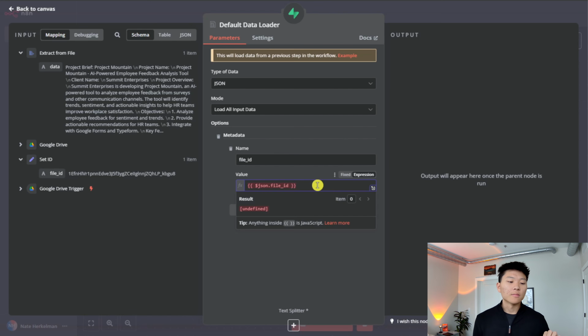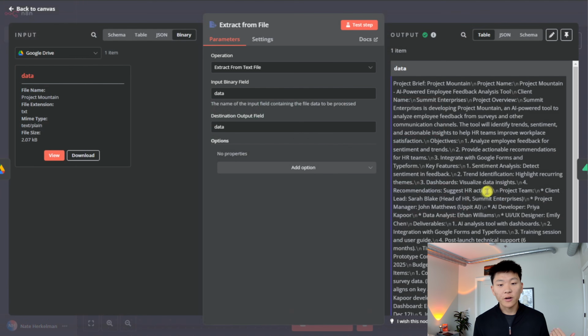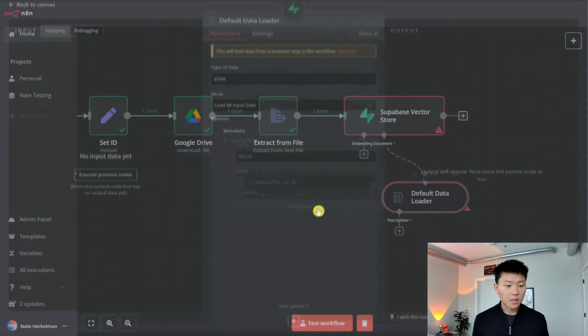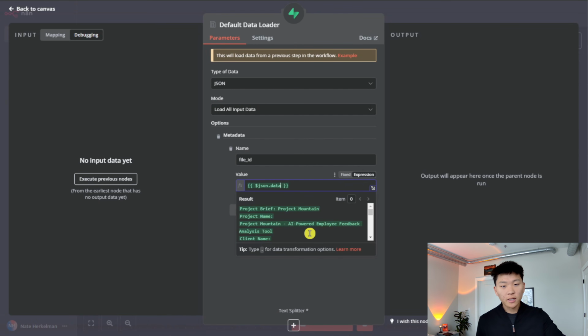But when you put something JSON dot whatever it is, that means that it's going to reference whatever currently most previous node that it's coming from. So this is trying to look for file ID within this extract from file, which obviously that's not there. All we have would be JSON.data. So actually, let's see. If we did JSON.data, it would come back with the text that we extracted. So that's not what we want.